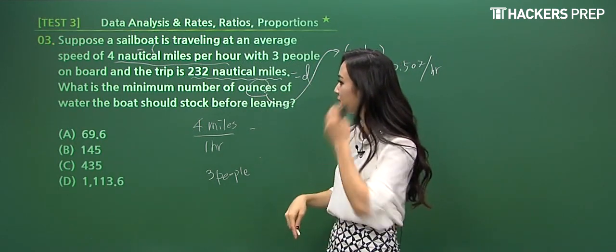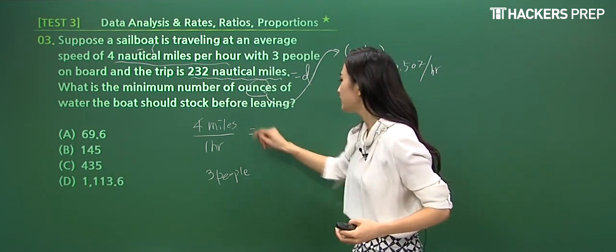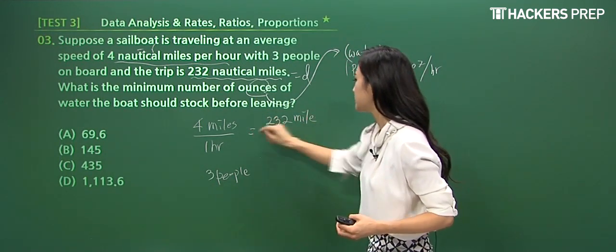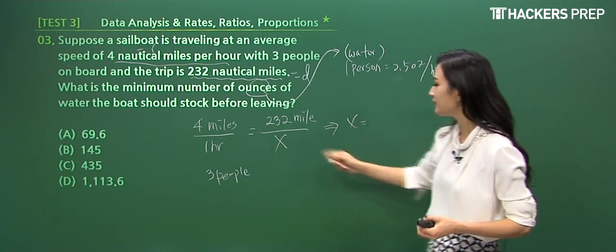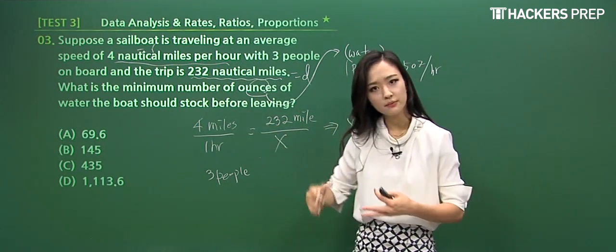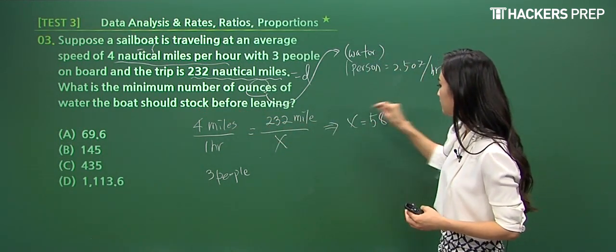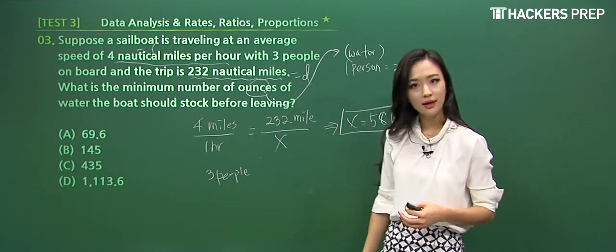So how do I find the number of hours it is going to take for this entire trip? We can simply come up with a ratio expression. So 232 miles. And how many hours does this represent? Can you guys take your calculator, and what do you have to do? You move the variable so it becomes 4x equals 232. You can validly conclude that x has a value of 58. And the units are hours, right?